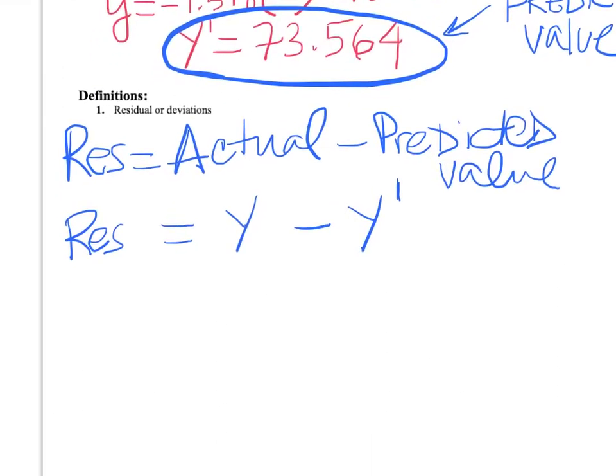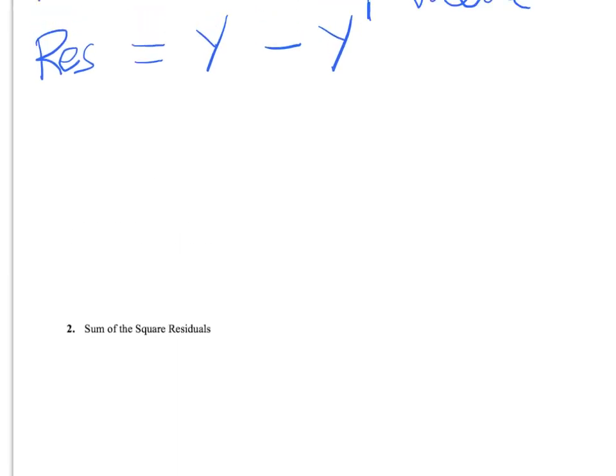Okay, so once we have the residuals, we can go ahead and find the sum of the squares of the residuals. And this is going to require a little bit of work. I really don't suggest you do this by hand, because it does require a lot of calculation. So really attempt to do this using Excel, or your calculator.